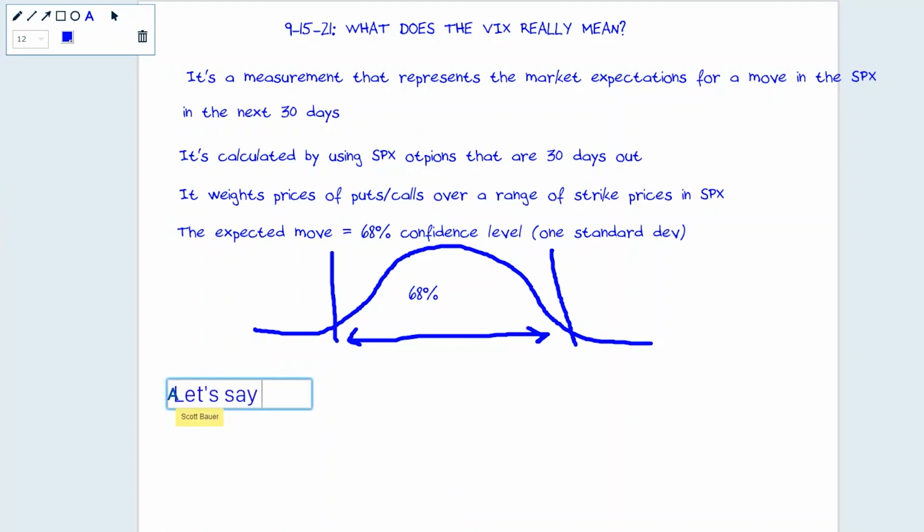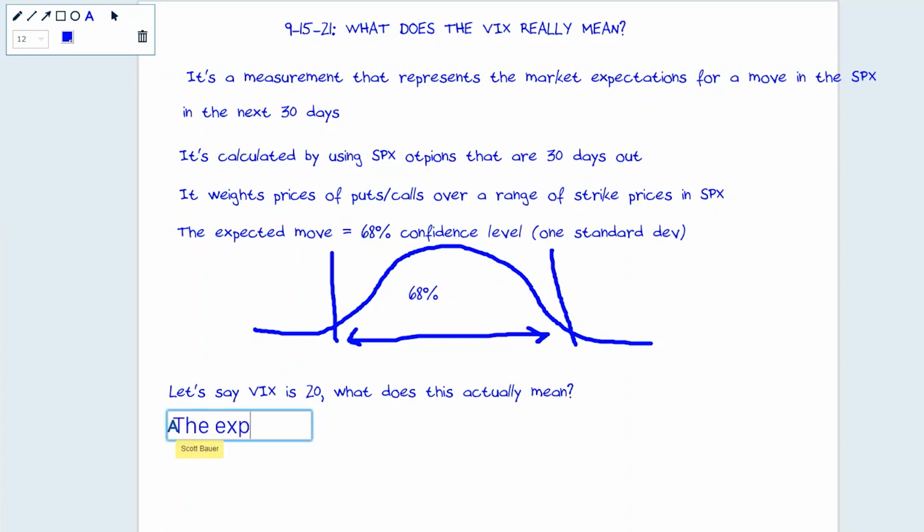So let's say the VIX is 20, where it is right now. What does this actually mean? What is this representing to us in terms of how much the market, and when I say the market I'm referring to the S&P, is likely to move? Well, remember, the VIX itself is a 1 month, 30-day forward-looking measurement. So you would think that that is just divided by 12, right, because there are 12 months in the year. If we wanted to figure out a monthly move, you would think that if the VIX is 20, that means it's a 20% expected move in a month. But that's not the case.